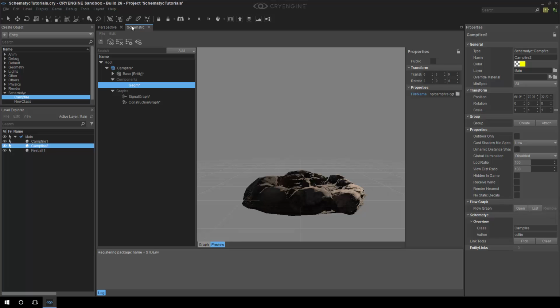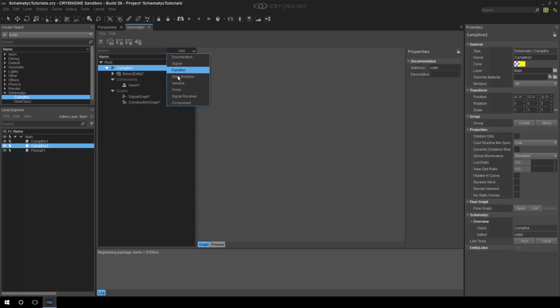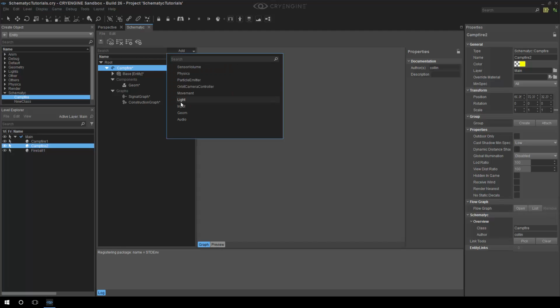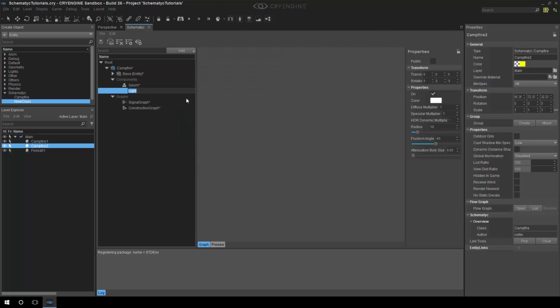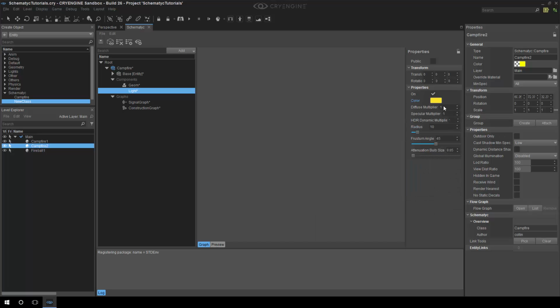Okay. So that in itself is a little bit boring. So I guess the next thing we want to do is light it on fire. Exactly, yes. So we'll add a light component. Again, we have a bunch of properties, so we'll give it a color, something kind of orangey, I guess. Up the diffuse multiplier. And are these properties the same as a basic entity that you would have outside of schematic? Or are these properties specific to schematic itself? I'm trying to understand how it derives from it.